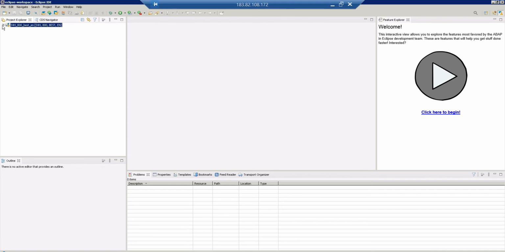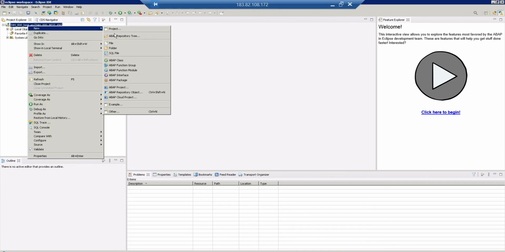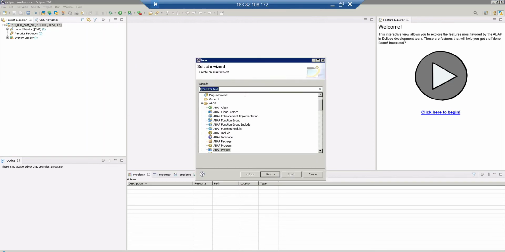Okay, so now you can just play around with whatever you want. You can create normal objects, forget about HANA. Suppose I want to create a program, you can create a program in Eclipse itself. So right click, if you want to create some programs, you can create them, and you can add a favorite package. Currently it is not available, so you have only local objects over here. So right click, whatever you want, you can create. ABAP program, ABAP function module, ABAP class, just click other. So here you have the options. Suppose I want to create a normal ABAP program. Yes, you are able to do it.